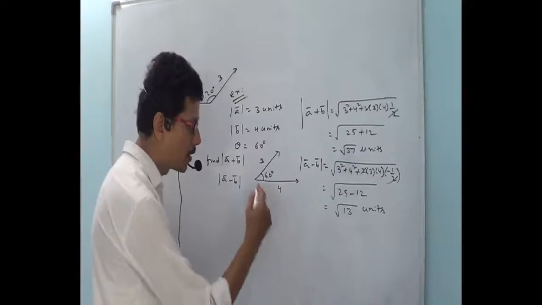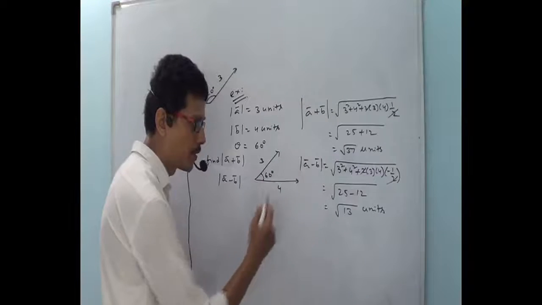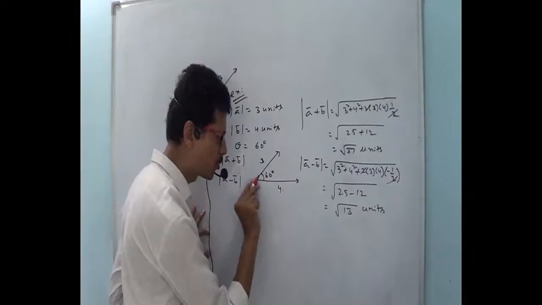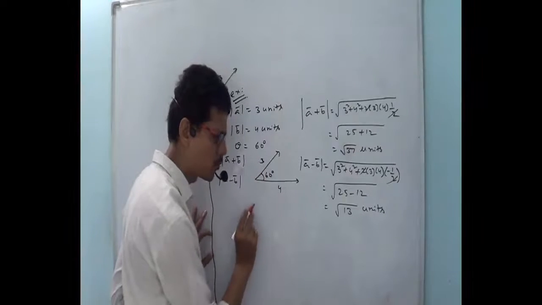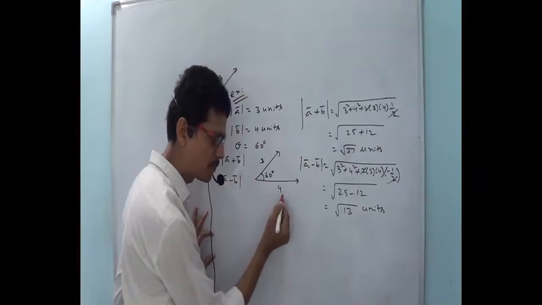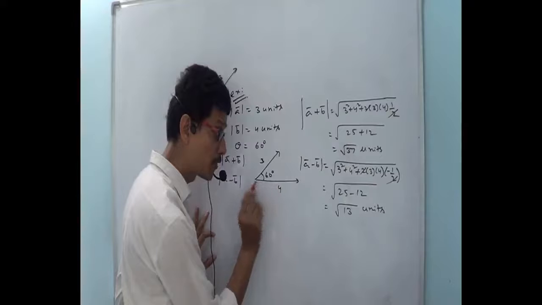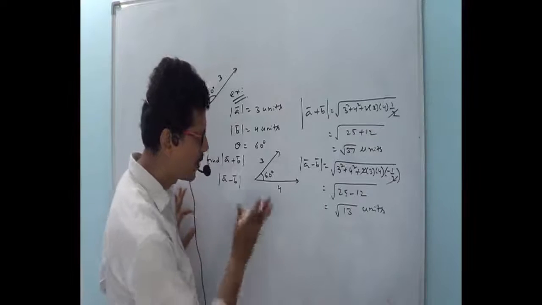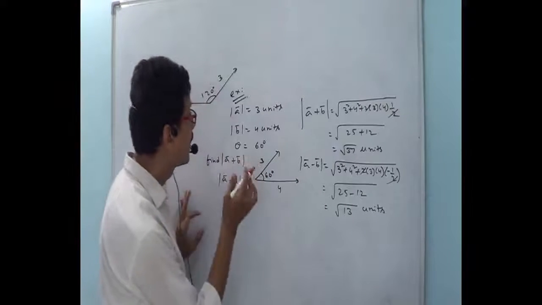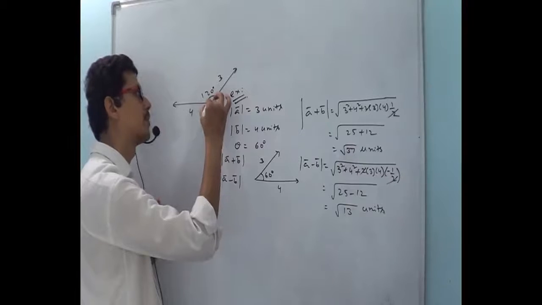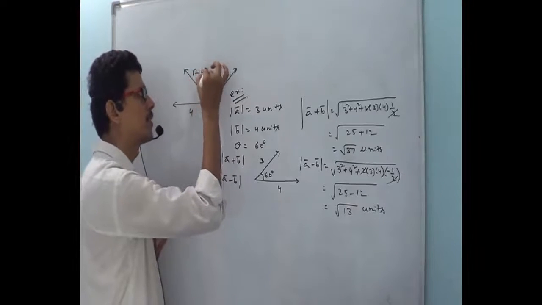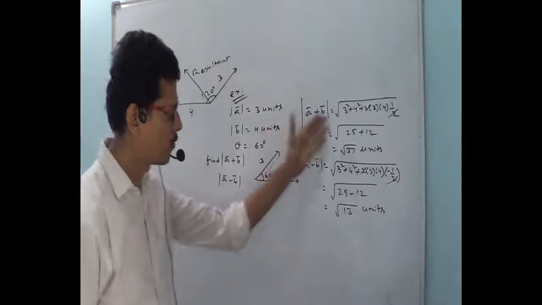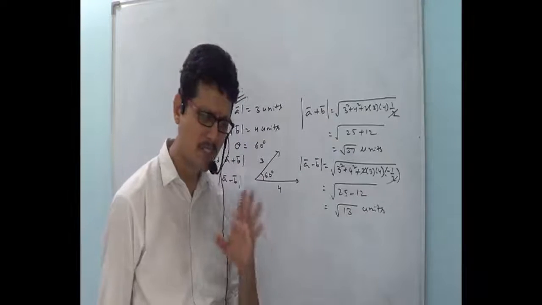The resultant lies between the two like this. Towards 4, one person is pulling with 4 newtons force, another person is pulling with 3 newtons force. The resultant will be towards the stronger person. If both are pulling with 3 newtons, the resultant will be exactly at the center. Are you understanding? Now the resultant will be towards 4. And the resultant of these two is somewhere like this, okay? That is the resultant. He is not asking the direction, only the magnitude of the resultant. So I have just taken the magnitude formula, not the direction.